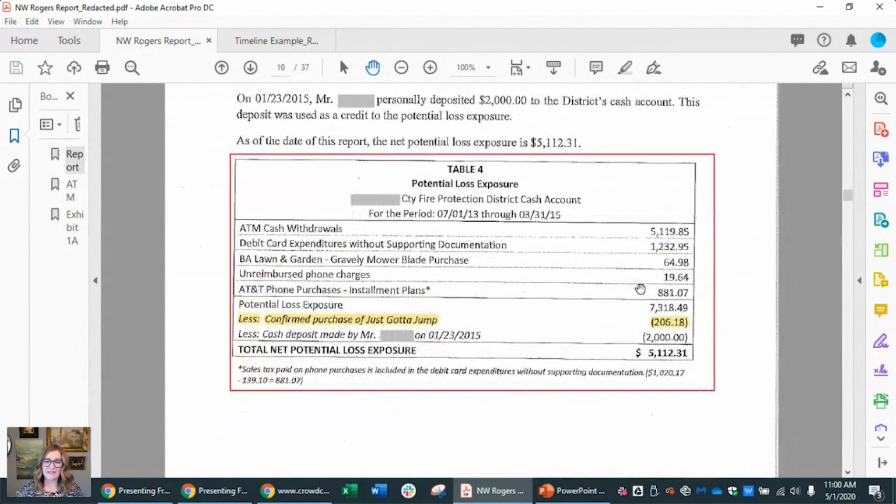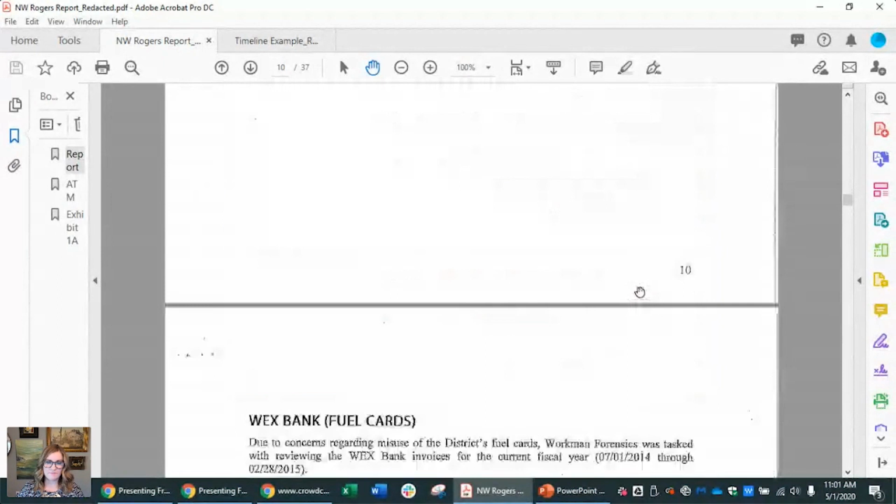And then at the end, I like to tell law enforcement, this is what we believe the loss is, in just a nice table or an exhibit, which, just as a side note, we actually don't call our exhibits because that gets confusing when you go testify. So we actually call them attachments. So we have tables and attachments. In this report, this is an older report, so we called it potential loss exposure. We now talk about who benefited, the organization or the individual who was controlling everything.